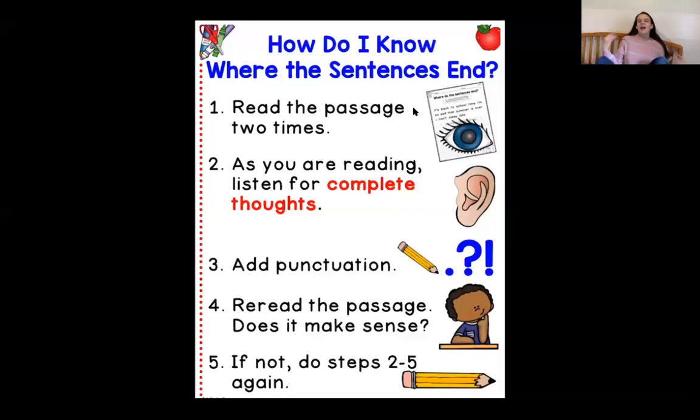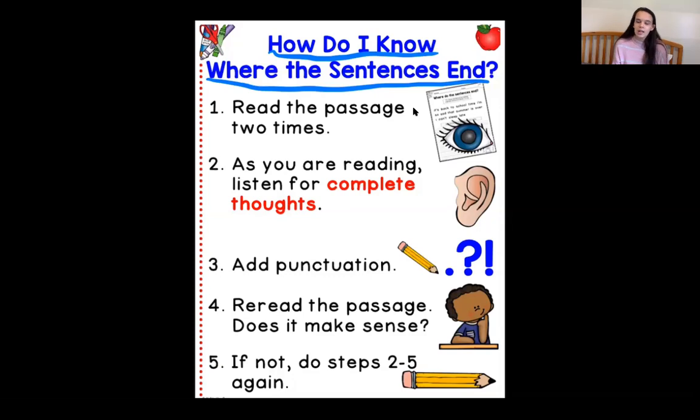Okay. You need to put punctuation wherever your sentences end. Okay, say this with me. Put punctuation where sentences end. Good, and that can mean a sentence, a regular thought, or it can mean a question, I'm sorry. So either way, when the sentence ends, you're gonna put one type of punctuation at the end of it. So it's important for us to know, how do I know when a sentence ends, right? How do I know where a sentence ends? We have to figure that out.